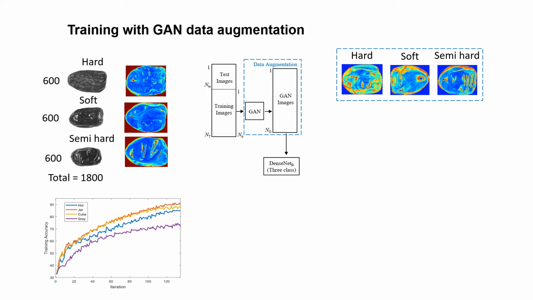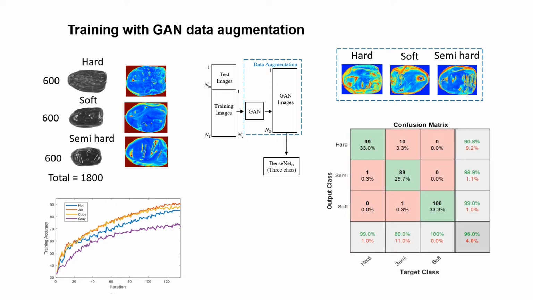We chose a DenseNet CNN that connects each layer to every other layer in a feed-forward manner. The feature maps of all preceding layers are used as inputs for each layer, and its own feature maps are used as inputs into all subsequent layers. DenseNets have several compelling advantages. They alleviate the vanishing gradient problem, strengthen feature propagation, encourage feature reuse, and substantially reduce the number of parameters.